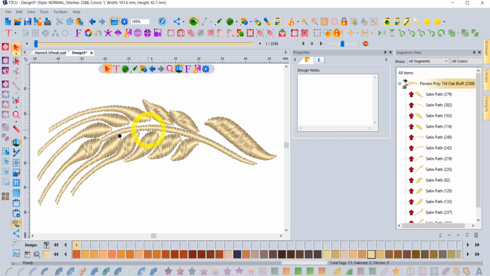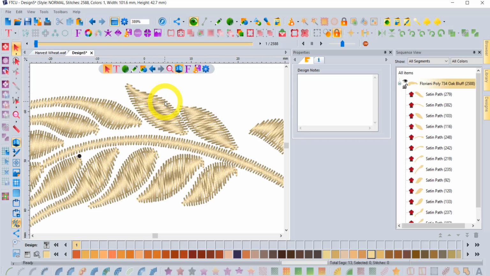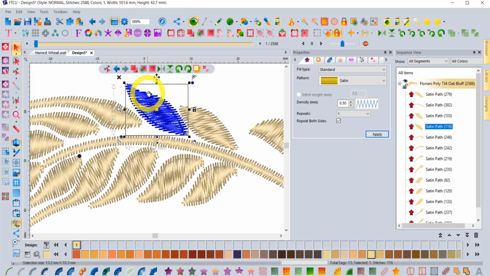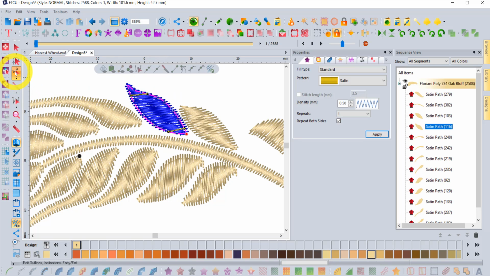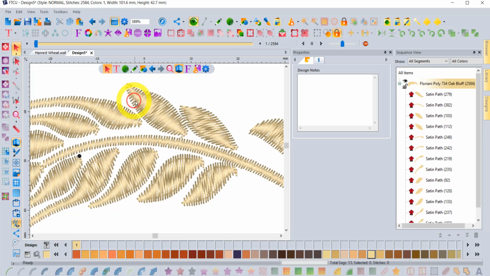One is you could actually go in on these and adjust their stitch directions. So if I select it and go into my shape tool and I change the direction of the stitch to be more directly across the shape, then it'll be less distance across, so less chance of it splitting, and I guess there's still just a little bit of a split left on it.